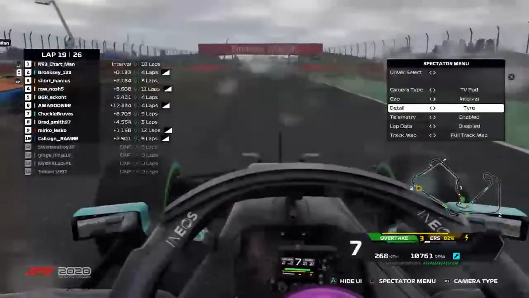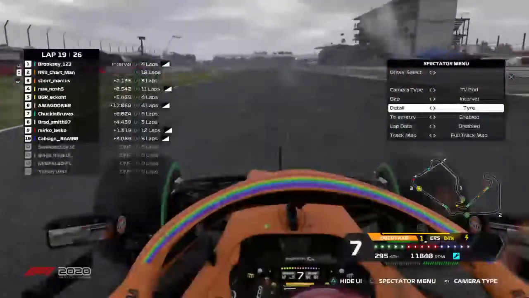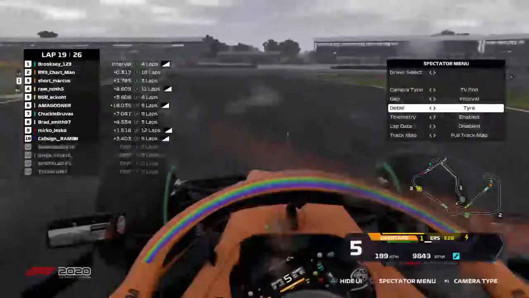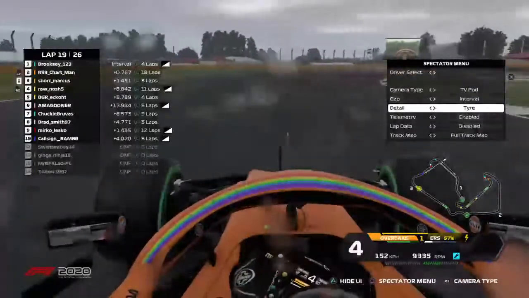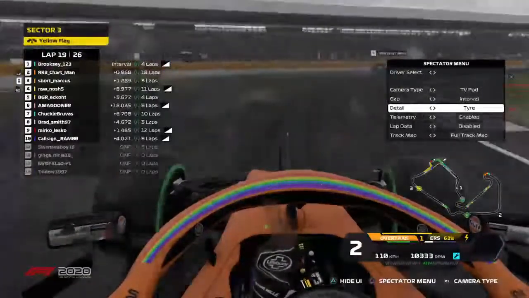And now Chartman, is he going to let Brooksy through? Yeah, now he does. So he's held Brooksy up loads. Let's see though, does he or does he not battle his teammate? It'll be interesting. This will be interesting. Is he going to let him through? Is he not going to let him through?